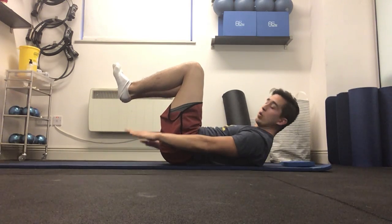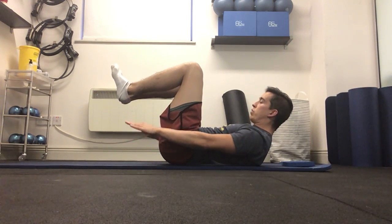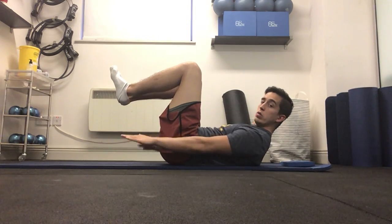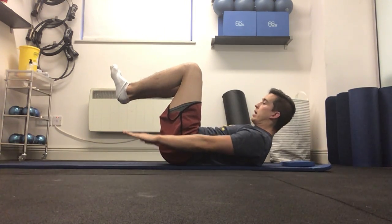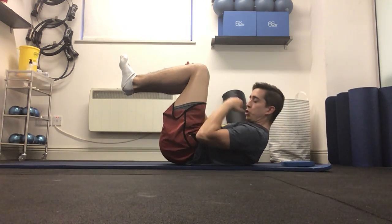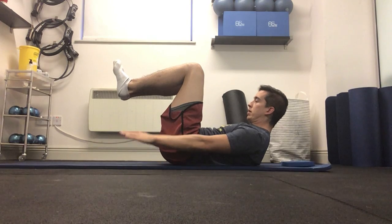Start beating the hands. Let's go. In, two, three, four, five. And out, two, three, four, five. And in, two, three, four, five. And out, two, three, four, five. Make sure knees and ankles are staying together. Chin is tucked in. Keep beating the hands.